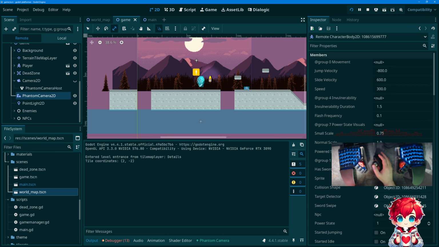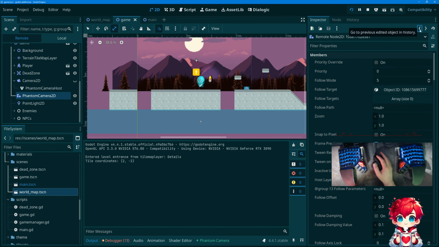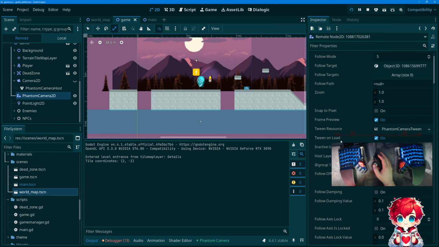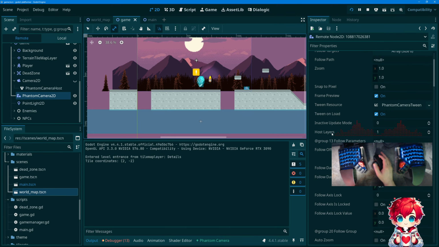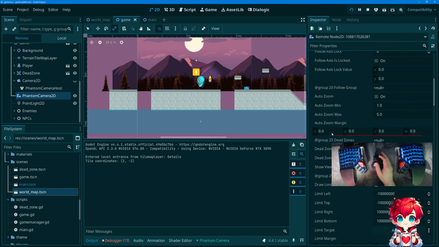Okay, this is this character because it has this half sword. That's fine. Let's go back. Okay, so this is our Phantom Camera 2D. Follow targets is an empty array. Follow path, zoom, snap to pixel, frame preview. Tween on load didn't do anything, so I don't know.